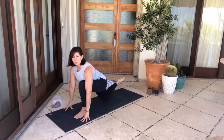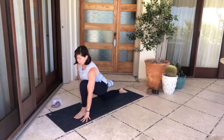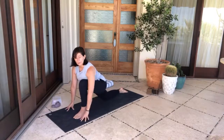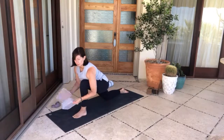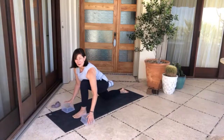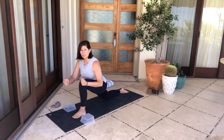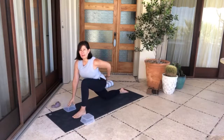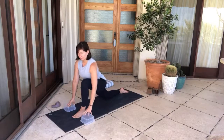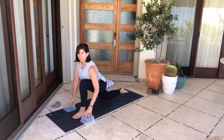We can point the right toes if we'd like, depending how it feels on our knee, or use your blanket for support. Now, if you want to bring the floor closer to you, use your blocks or your Tupperwares in this case. Yes. Begin to scissor your hips. So we're kind of pushing the left hip back and the right hip forward. Nice, good. Grounding left foot.